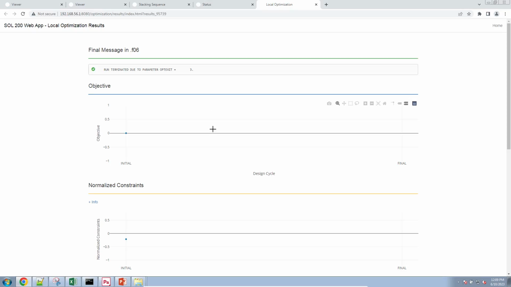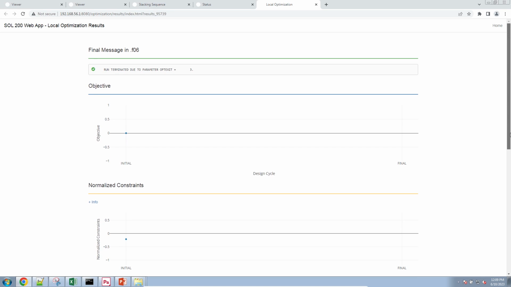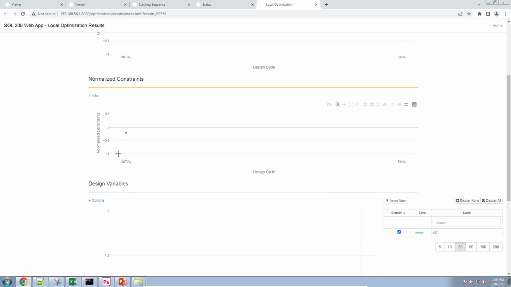Now, let's look at the final Nastran validation. So we're still using the optimizer to do the validation for us. Here we see the new objective, which is about 2.29. It's the same mass as before. We didn't remove or add plies. More importantly, what is our new normalized constraint? So here it's negative 0.21.